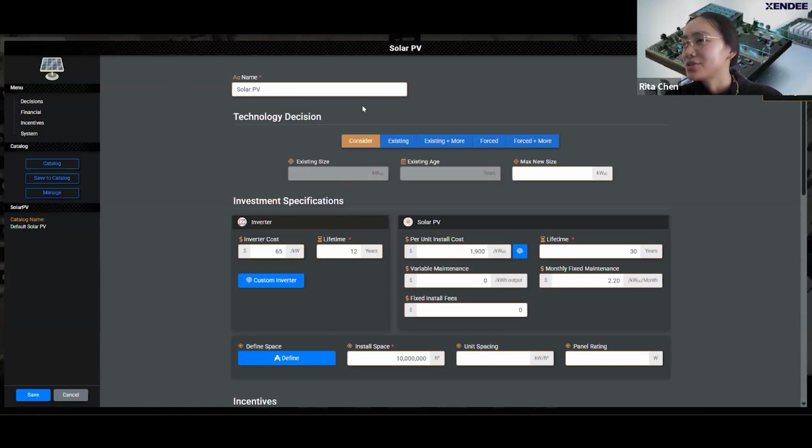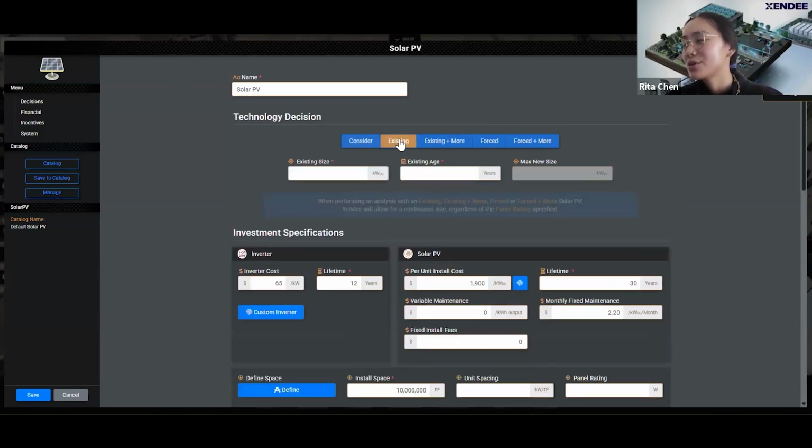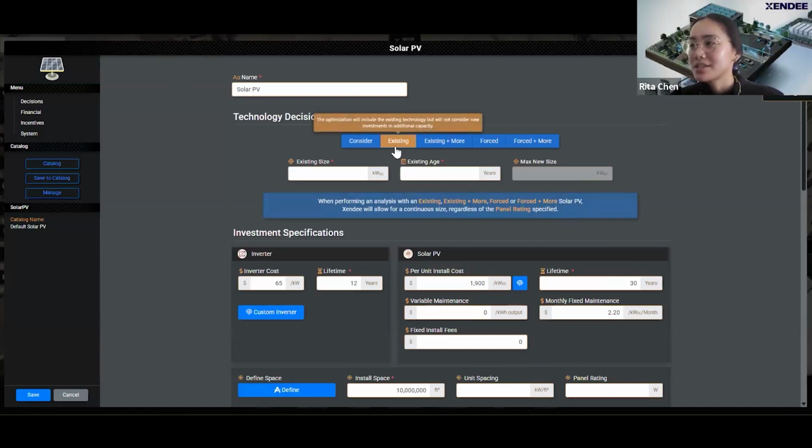So we have existing solar on site, which normally you could model as existing. But since for this scenario, we want to know if it will be attractive to add even more solar PV, we can now use the existing or plus more decision.